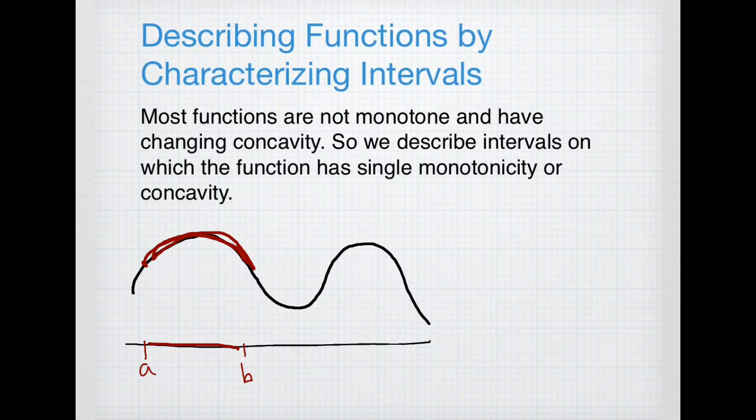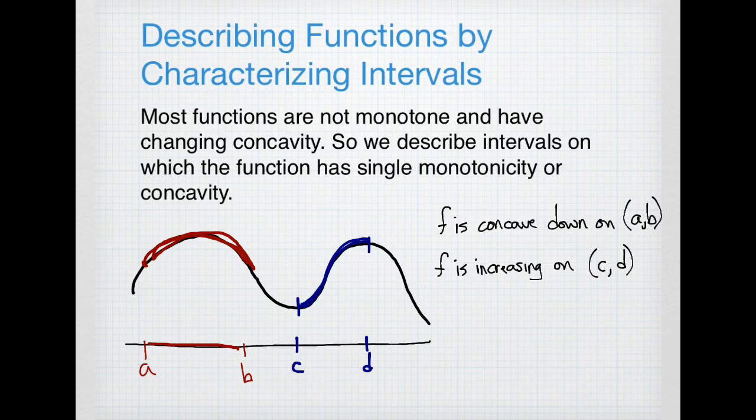And so, for example, in the picture that I've drawn, my function is concave down if I only looked at the interval from A to B. And so we would write that my function is concave down on the interval. If I considered another interval, so for example I might consider points C and D, then I'd be restricting my attention to the function going from C to D. And I would ignore everything else about the function. And now if I look at that piece, my function is increasing if I ignore everything else. And so I say that my function f is increasing on the interval.